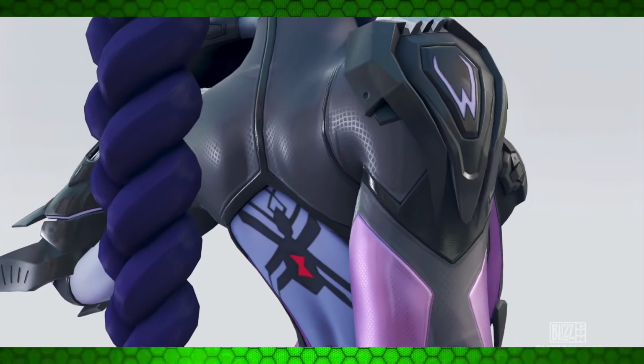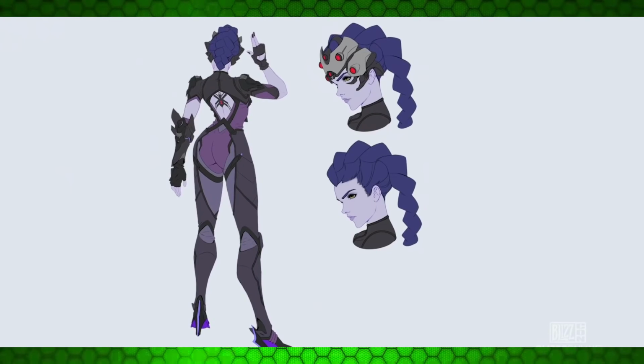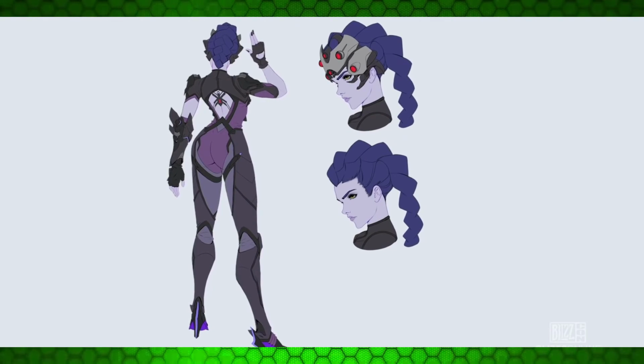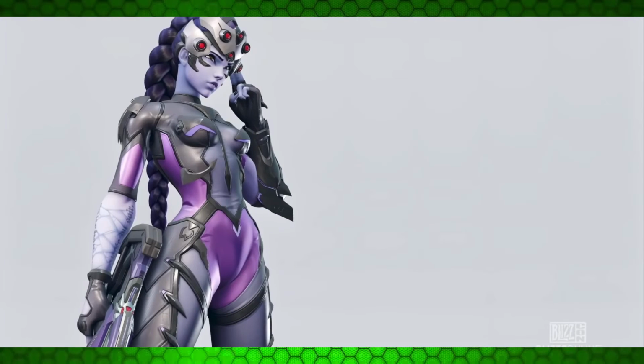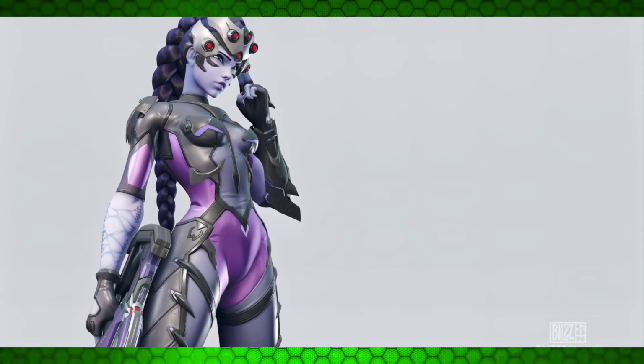We played with different hairstyles too. Widowmaker has the really long ponytail that's a really key part of her look. And we really liked the hairstyle on one of the designs that was more of a braid, and it was a really interesting look that also preserves Widowmaker's original silhouette with that long ponytail.